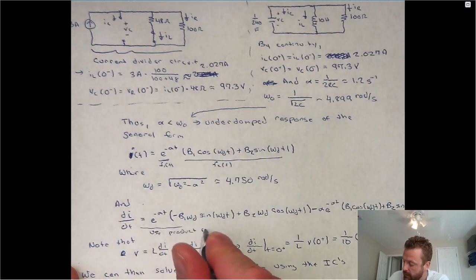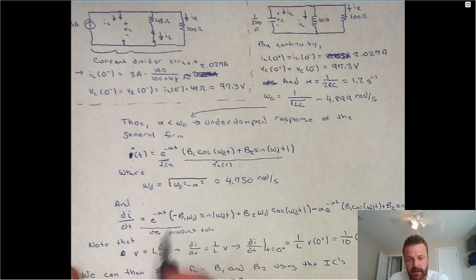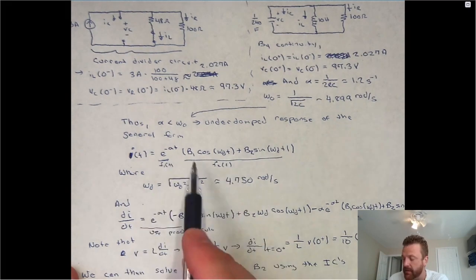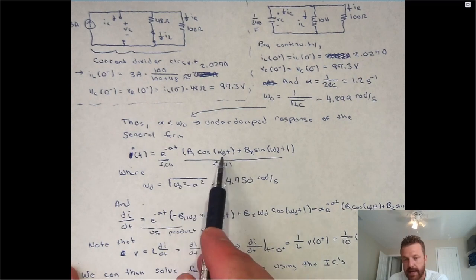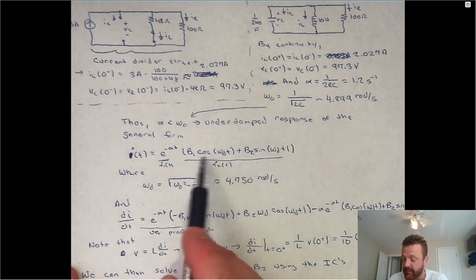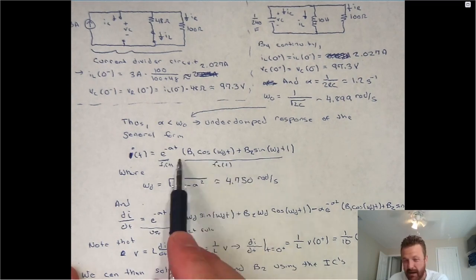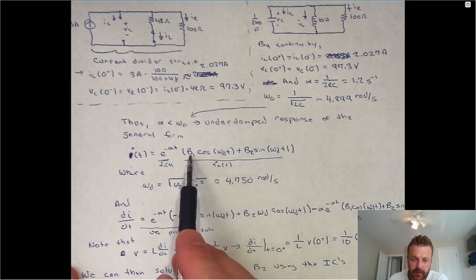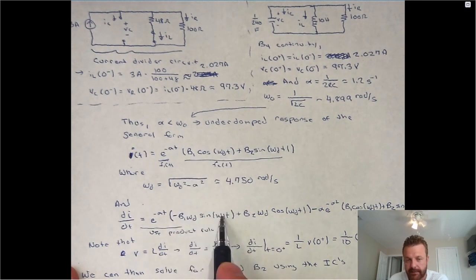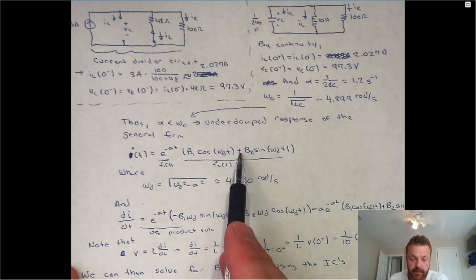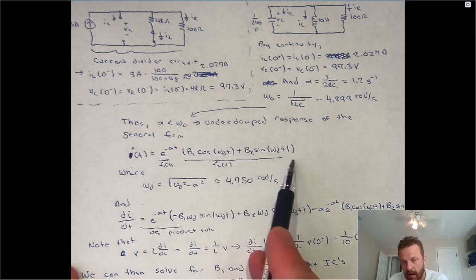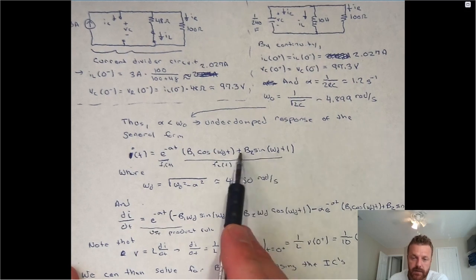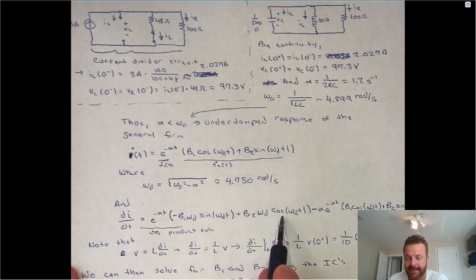So I'm going to leave the first term alone, e to the minus alpha t, and take the derivative of f2 of t. Remember that the derivative of cosine is negative sine, and this is also a chain rule function, so you have to take that omega d term out. The derivative of this term is minus omega d b1 sine of omega d t. Then by linearity, when I take the derivative of the portion I'm adding on, the derivative of sine is cosine. Don't forget your chain rule: omega d b2 cos omega d t.